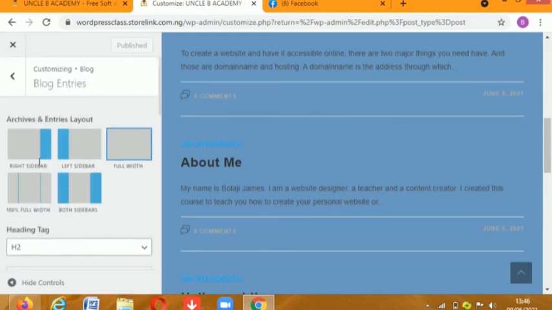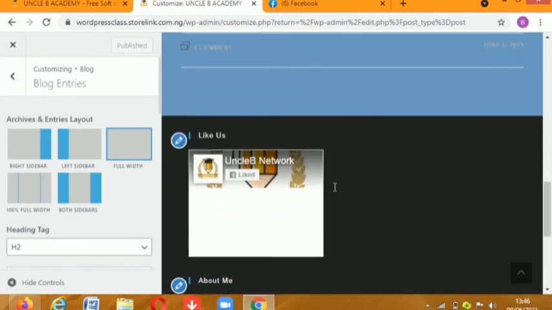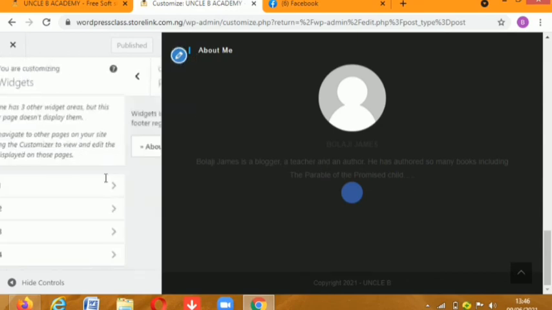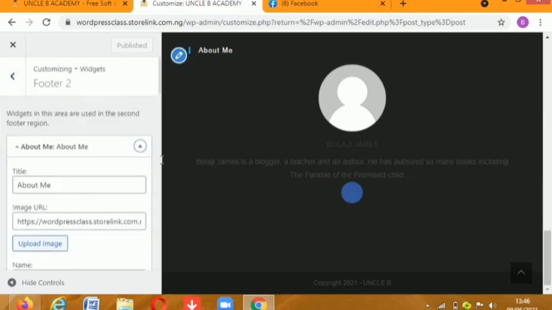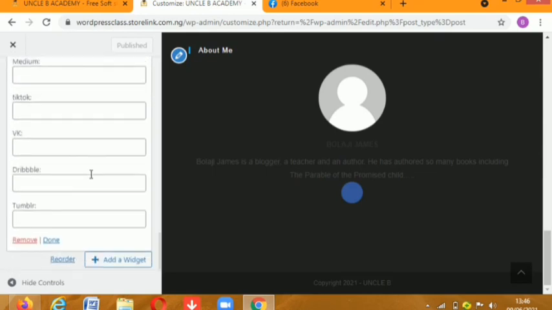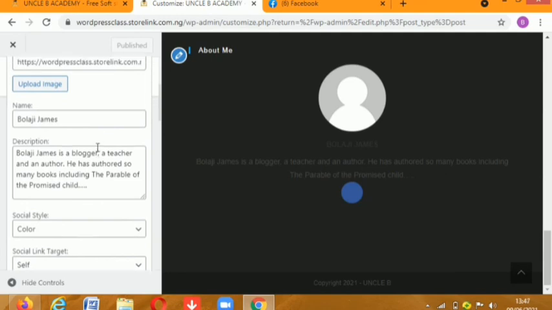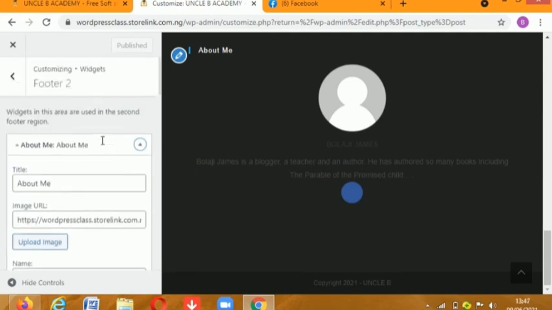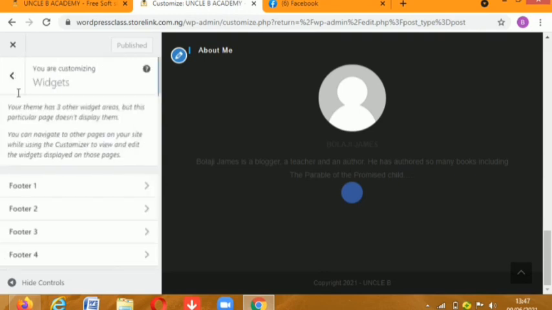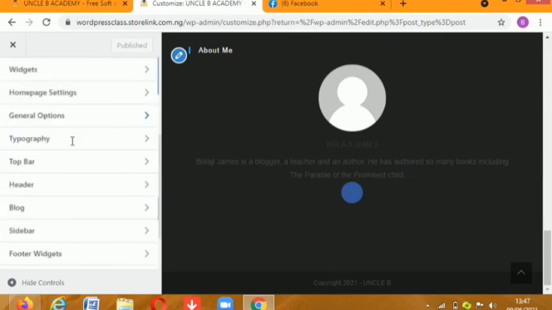So I think we are done with this place. We go backward, and you can see this place where I say about me, the text is not showing well because the color is black. So I'll just click on this. I want to change this color. So I'll click on this about me. You can see there's a pencil there for me to edit it. So I want you to see where I went to.